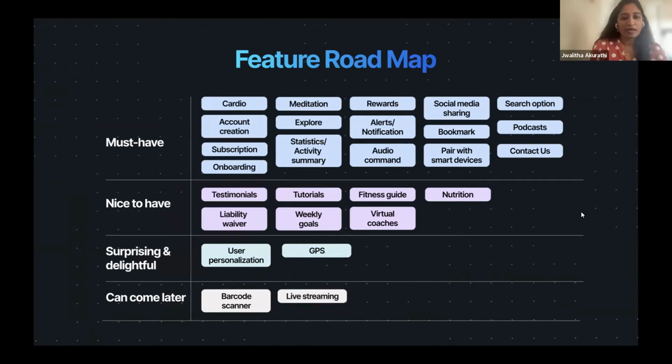So after that, we started ideating our designs. Here we created a feature roadmap to visualize the high-level product design goals, which also acted as a guiding document to execute our strategy. After conducting the competitive analysis and the research, we listed out the features we are going to include in our app, Tone Vision. This feature roadmap really helped us to prioritize the features and also categorize the content, and how we need to place it in our app.